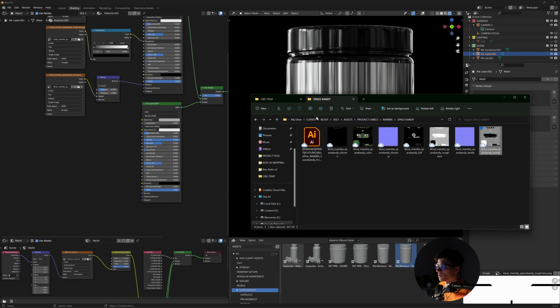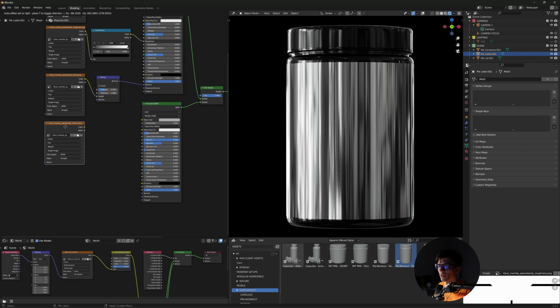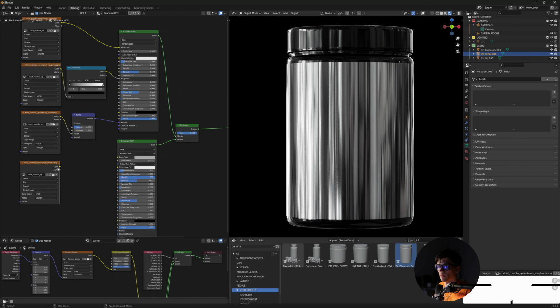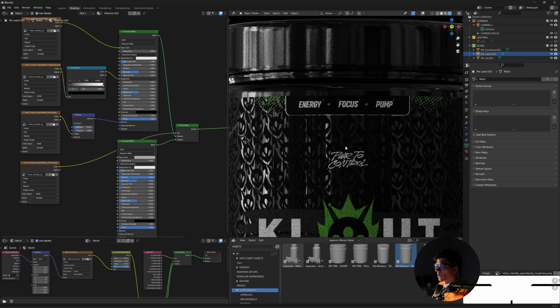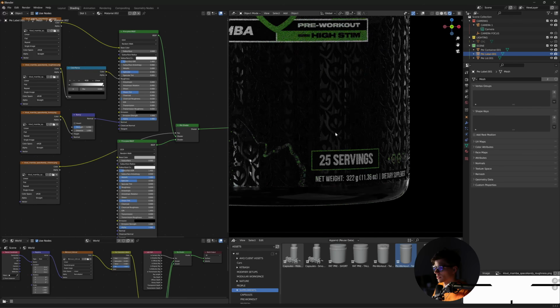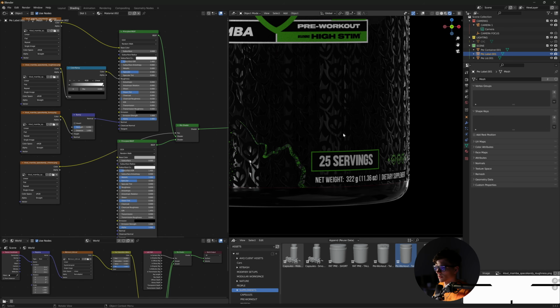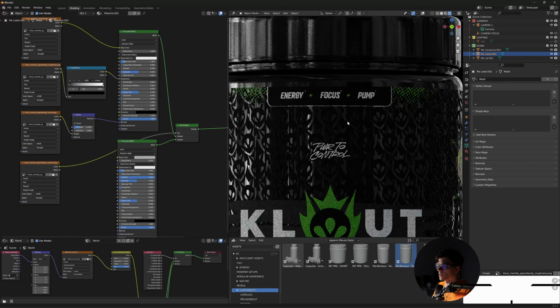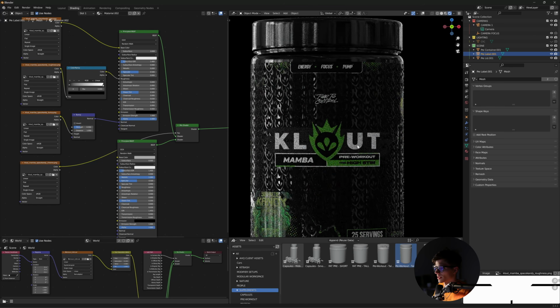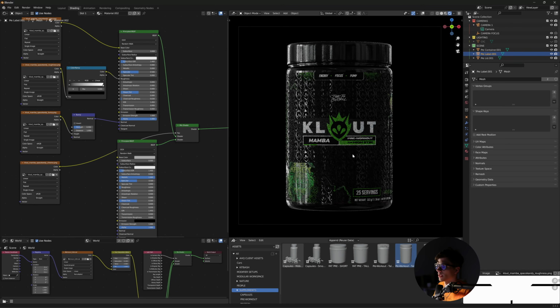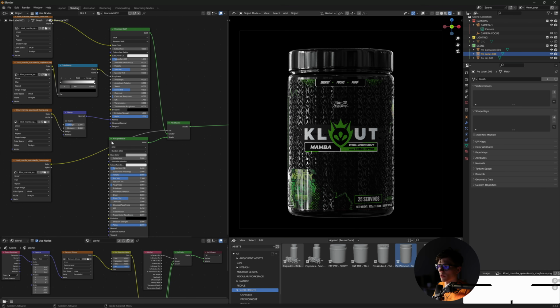So now what we get to do is come in and grab our chrome map that we made. And this I'll just put in line with the other images and pump the color straight into the factor. And now you can see that we have our chrome boxes that we left in here, including our text down here. And so that's shining through nicely. And all that's left to do is wire up our foil.